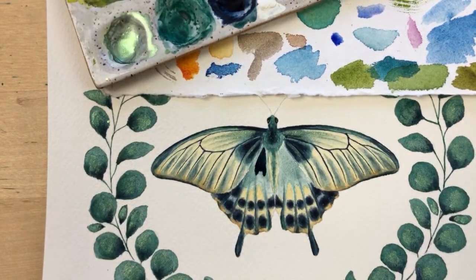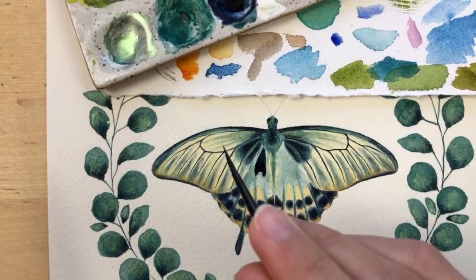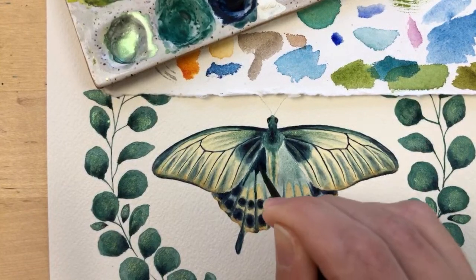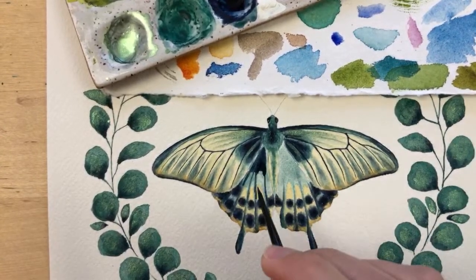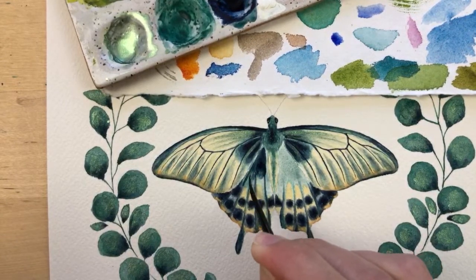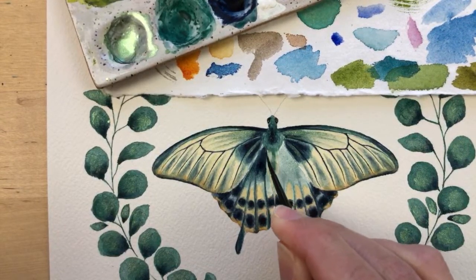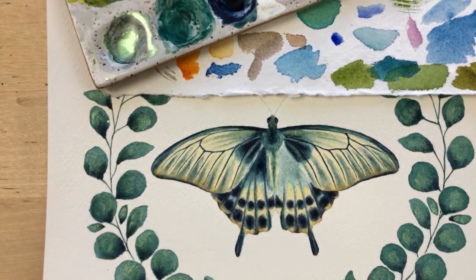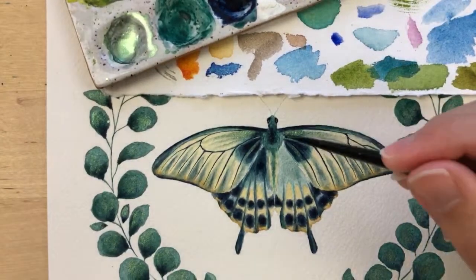And then switch to my size 2 brush with just water, and then blend down. And where there's veins, I'm going all the way like this. And then kind of blending the in between the veins into this lighter blue. Okay, I'm gonna do the same thing on this side.